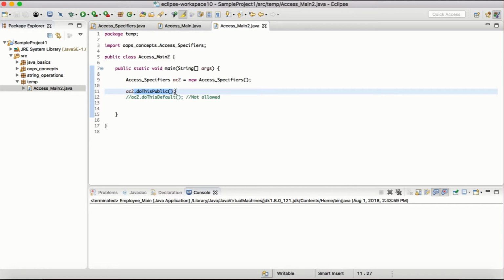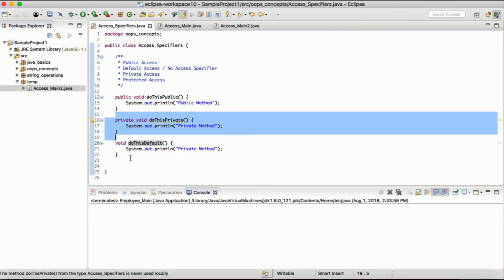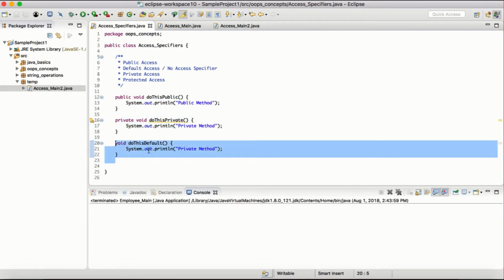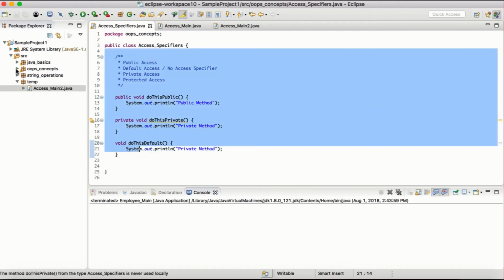So we saw 3 levels of access. The most private, so the most restricted level of access is private. Anything that is private can be used only inside the class. Then the next level is the default. If you do not specify any access specifier, then the default is considered. And then default access is in the class and also inside the package.